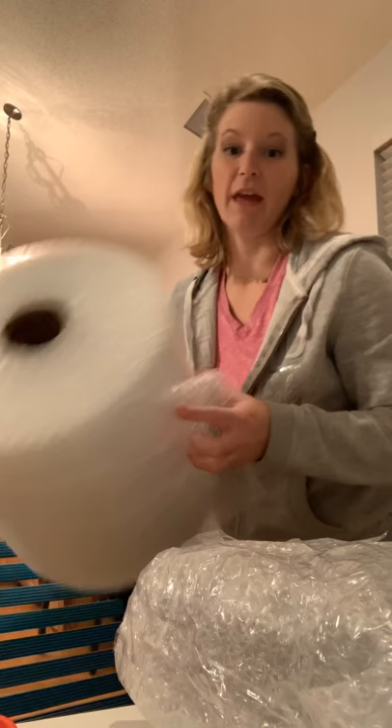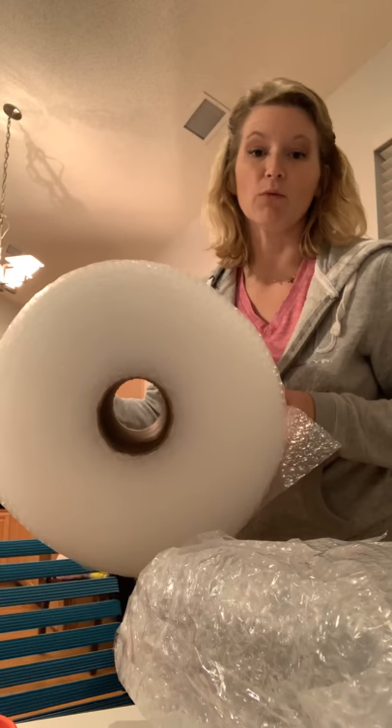Once I get that around that side, I'm gonna pull my bubble wrap over. You want to find ways to save money on shipping supplies. I currently buy these big rolls either from Walmart or Sam's Club, but I've seen you can get products like this on online sites such as Uline, and I'm going to check into that on my next purchase. I typically only need to bubble wrap electronics or certain home goods.